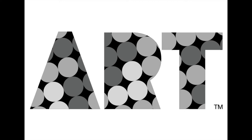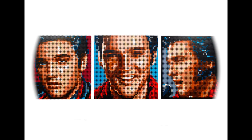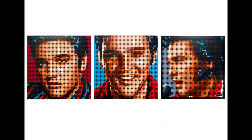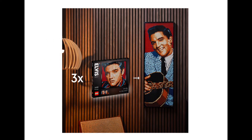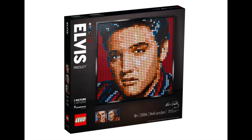LEGO Art have two sets releasing this month, and like previously licensed sets, you can create multiple pieces from each set, changing it up whenever you see fit. Both March releases are selling for $179.99 each. The King returns — Elvis can be in your building with this terrific set showcasing three particular periods in Elvis' history: from the start of his career, to his music and Hollywood prime, and to his final performance. You can purchase three sets and combine them to create a brilliant image of Elvis playing his guitar. The set comes with nearly two hours of curated content available via the QR code in the box.